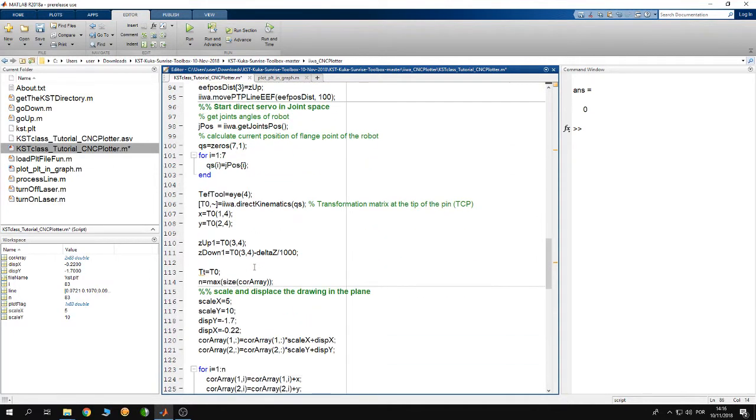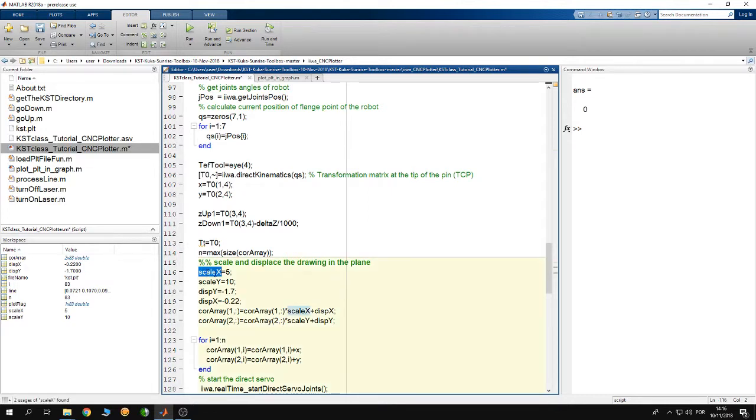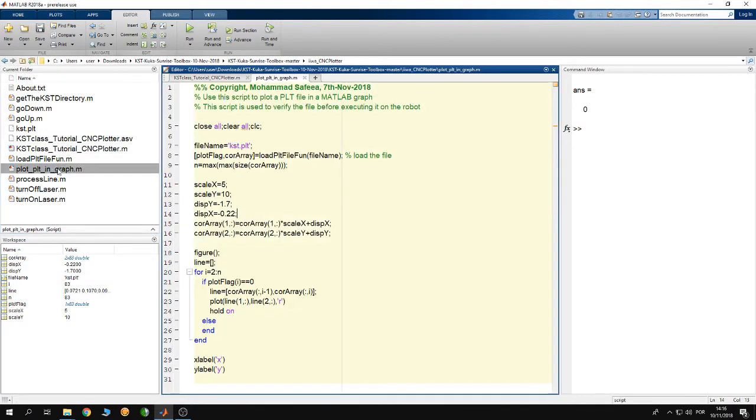Afterwards, you have to change the scale. As you have seen in the previous tutorial, we have used the plot PLT in a graph script in order to verify and to scale the drawing in order to be inside the workspace of the robot.